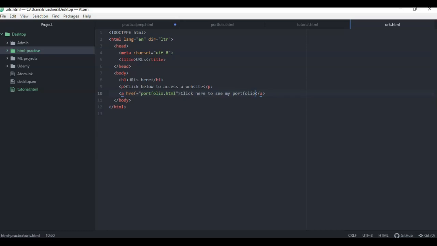So what we've gone over in this lecture is basically how to create URLs or links to similar sites. So we're just going to refresh. What we did is we used the A tag. So A is for saying, right, this is going to be something that the user can click to go to somewhere else, whether that's a website or whether that's one of our other HTML files. Now in production, obviously we wouldn't be using files because everything would be online.